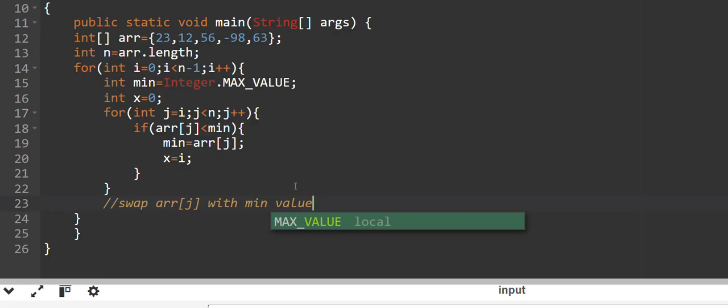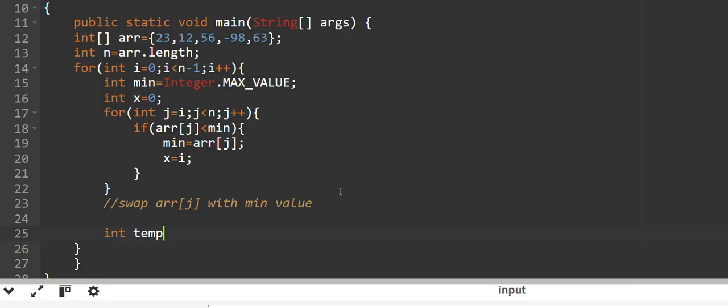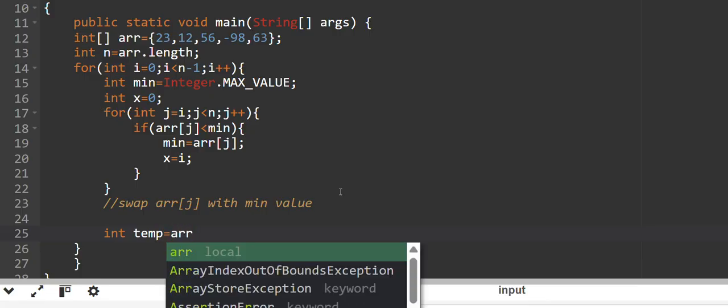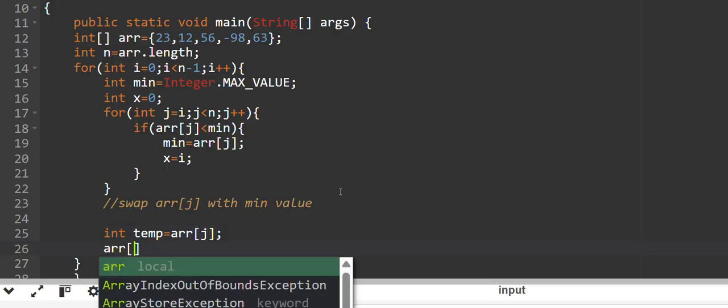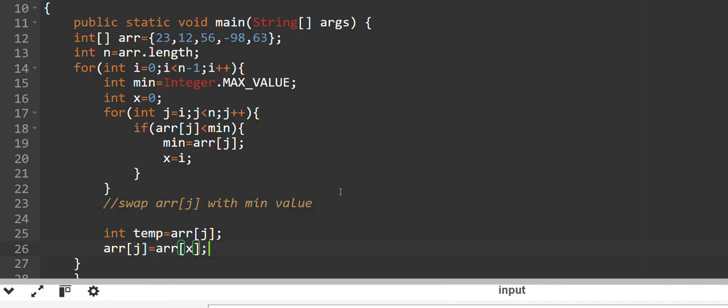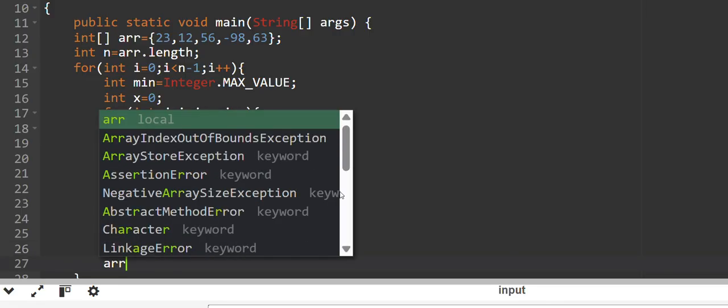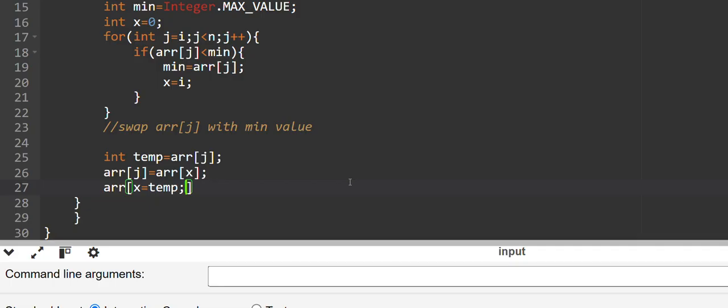You know how to swap, it is very easy. We'll take it as int temp, very basic. Int temp is equal to array of j, and array of j is equal to array of x, because that is the index where our minimum value is stored, and array of x is equal to temp. This is how we swap.